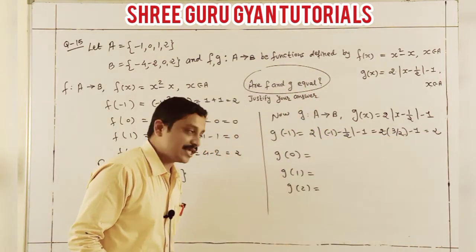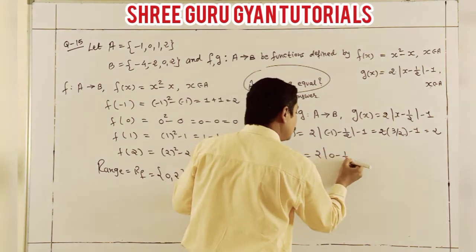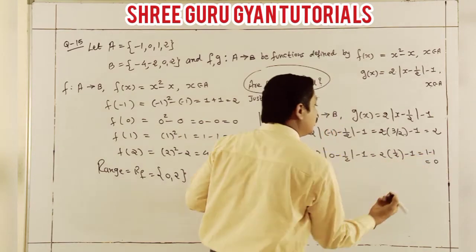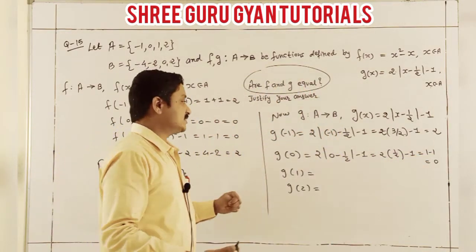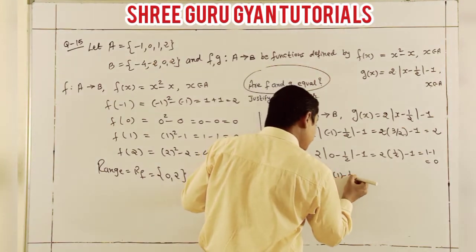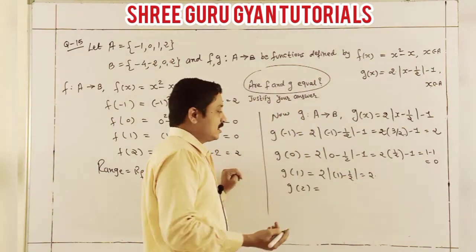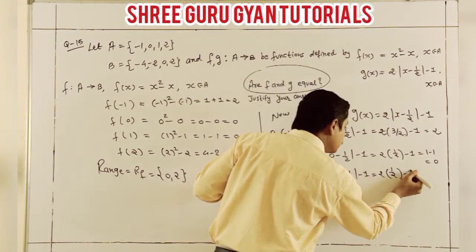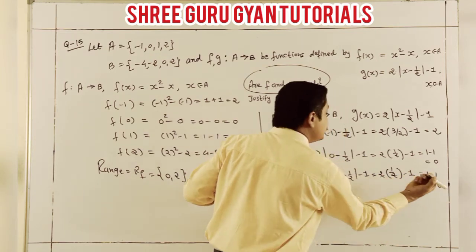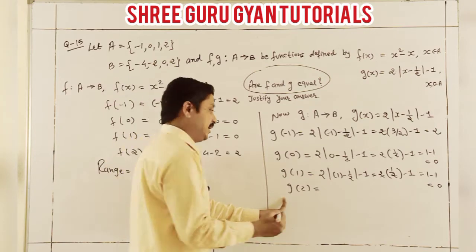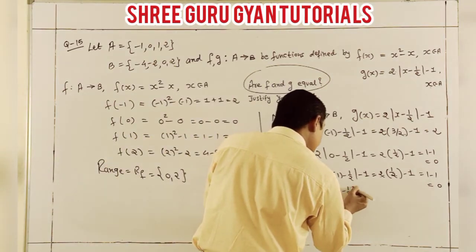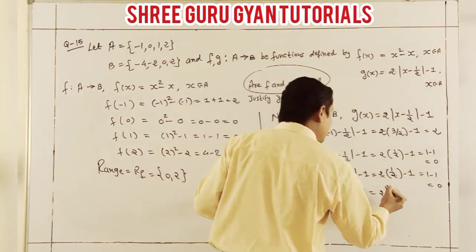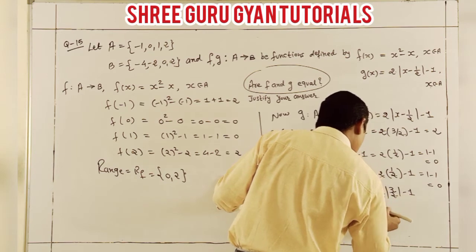Yes students, same as apply 0. Similarly, you can go ahead and use half. And my answer is what? 1 minus 1 is 0. And same as apply 1. 1 minus half. How much is it? Sorry, 1 minus half, minus 1 remaining. So here 2 times half is 1, minus 1, you are getting only 0. And last case, applying 2. So 2 modulus of 2 minus half. Finally, you are done. 2 minus half, 4 minus 1 is 3 by 2, minus 1. How much? It is 2.